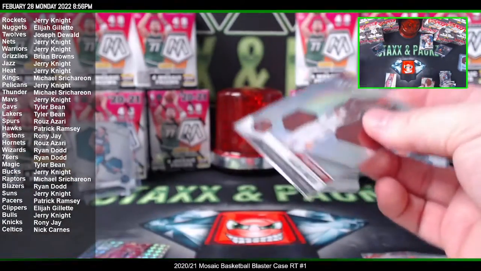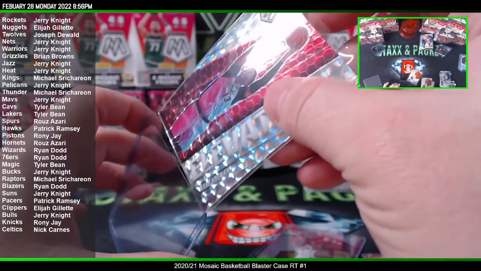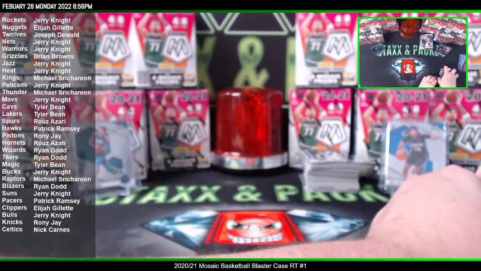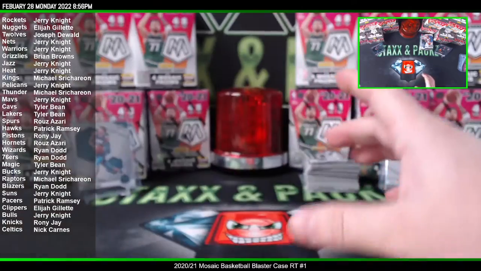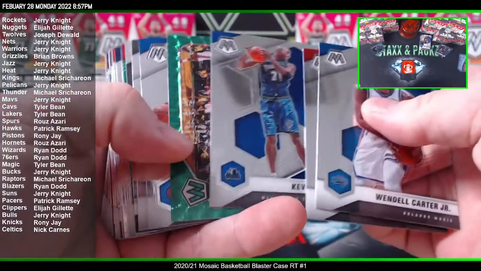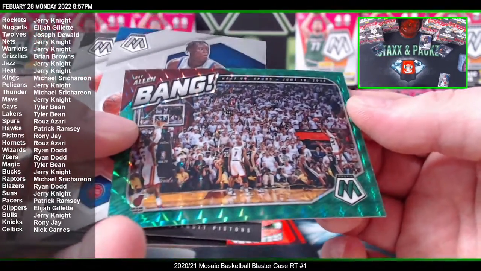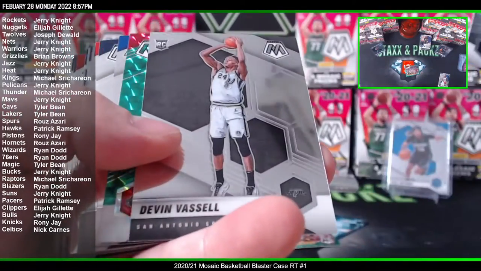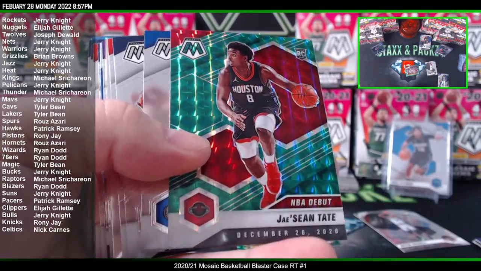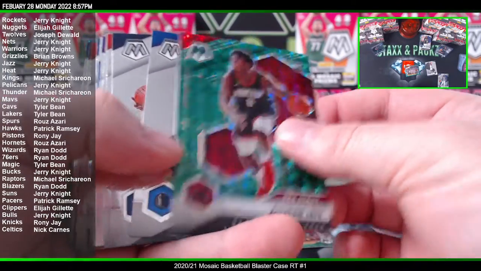Any silver rookies or the mosaics or greens, I will sleeve and top load. The inserts, the rookies and the colored will be sleeved. All right. We got a Bang green of Ray Allen, and that is for the Heat. Devin Vassell for the Spurs. Jae'Sean Tate green rookie. That's for the Rockets. That's nice. That's going to go to Jerry.